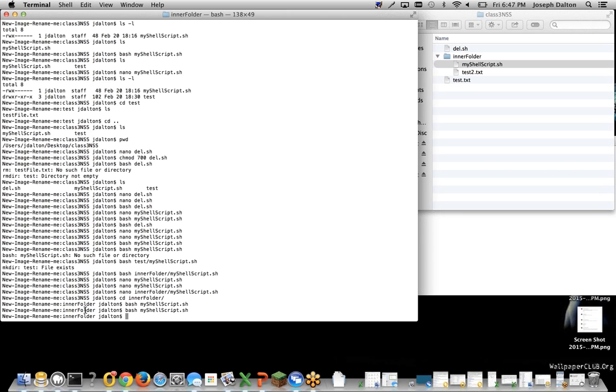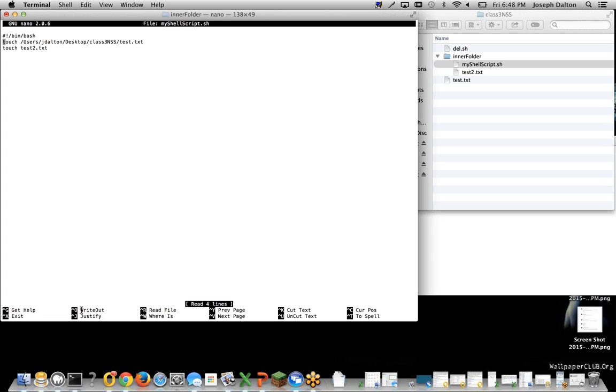Right. So let's take a look at the two different paths again. This one says to put the test.txt where? In the class 3 NSS folder. Sure. This says wherever you're being run from, wherever that is, run it from there. So in the first example, remember, we haven't changed this line of code at all. Right. The first time we ran it, where did it end up?